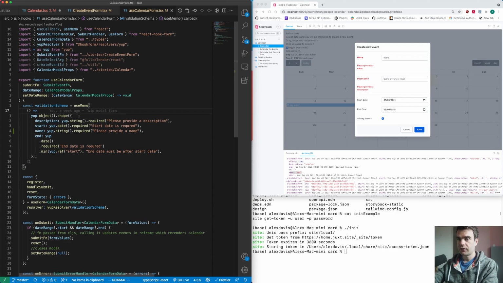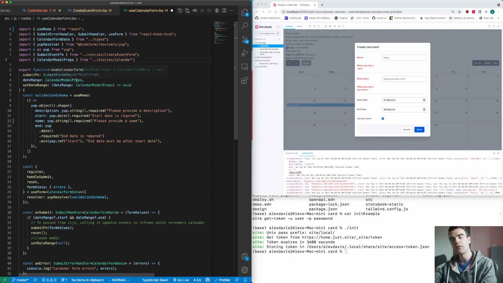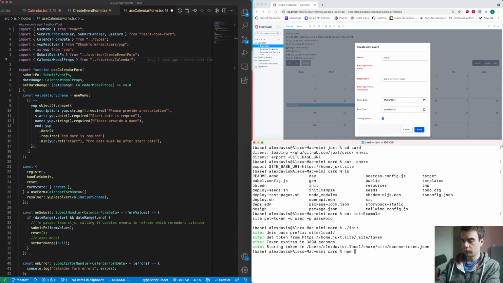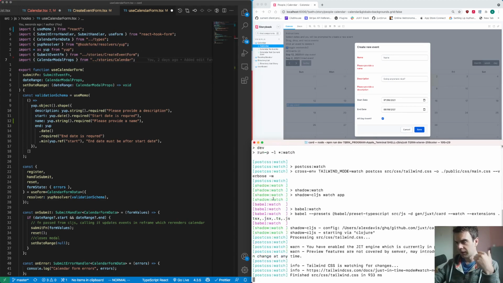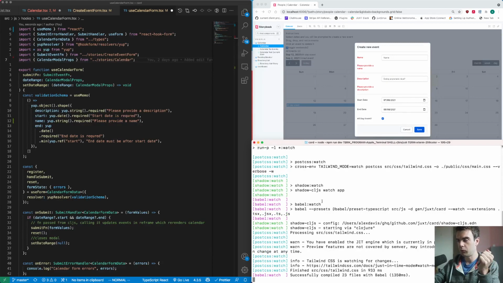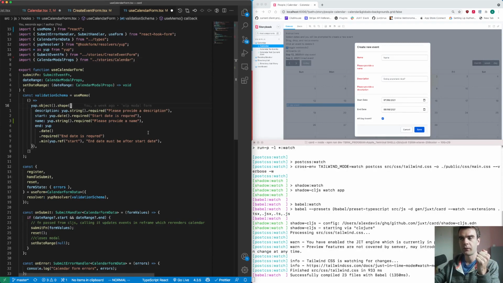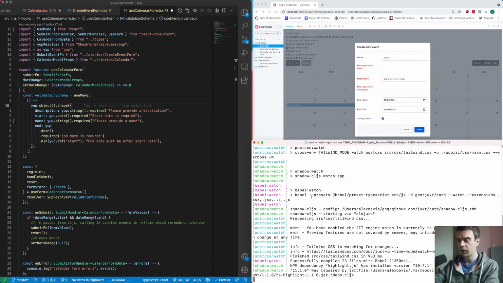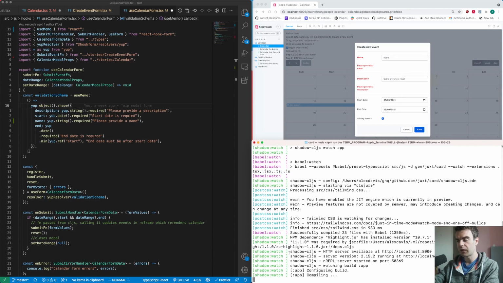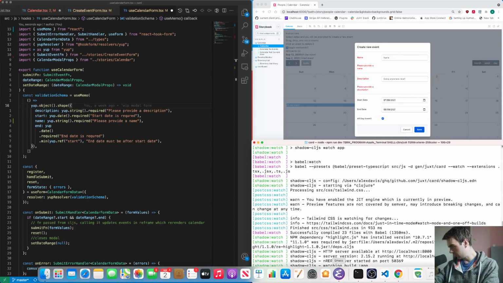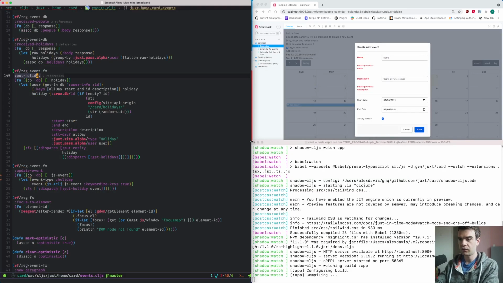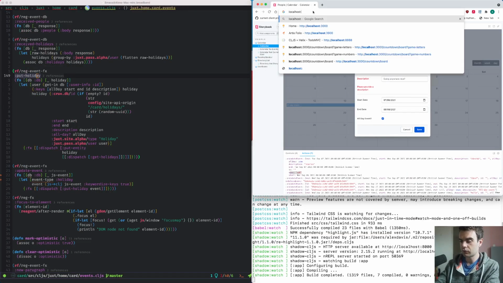So that is it in terms of JavaScript. Always good to clean out these unused imports because every import will add to the bundle size. So let's switch over to developing the ClojureScript part of it. To do that, we just need to do npm run dev, and that will start our CSS for doing Tailwind, Babel for compiling these TypeScript files into a form that Shadow can import, and Shadow itself for compiling the ClojureScript. And now that's done, we can find our Emacs and bring this over here and go to 8000.